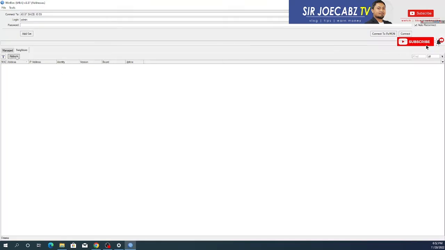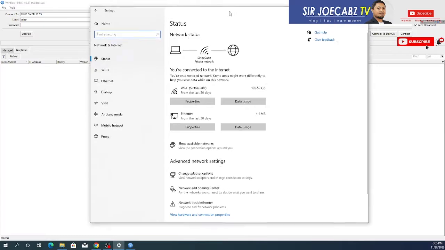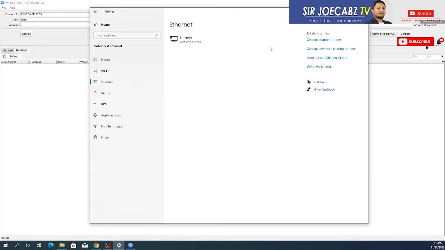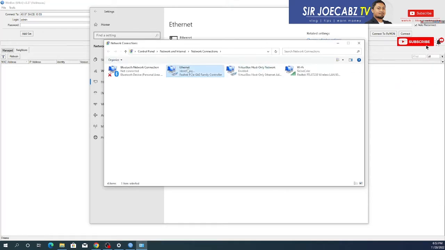So as you can see, I can no longer connect to my router because I use a static IP in my computer. Okay, so I need to change the IP address of my computer. Properties.